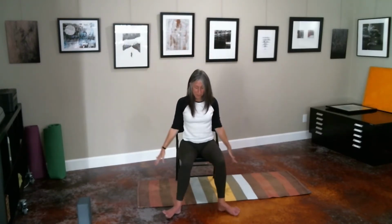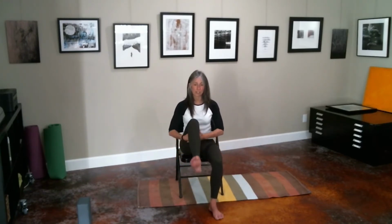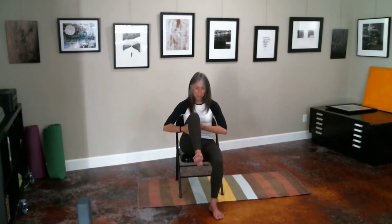Bring your feet back to hip width. And let's bring that right knee in towards the chest. So hands can come behind that knee. And then from here, begin with some ankle circles. So awaken that right foot, that right ankle. You could wiggle toes too. And notice if you're beginning to lean back. And if so, try to bring yourself up once again. And then switch direction.